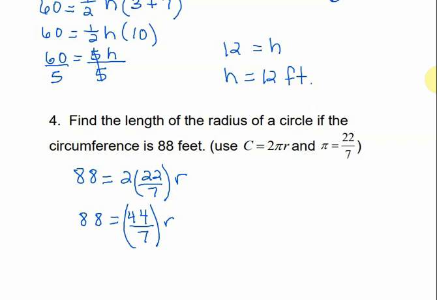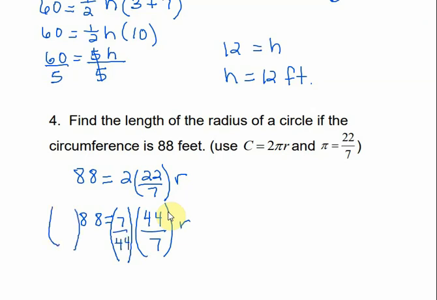r. Well, if you'll remember the way that we solve this, if I have a fraction that's being multiplied times a number, I can't multiply a fraction by a fraction. I have to multiply by its reciprocal. So the reciprocal of 44/7, let me spread this apart just a little bit so that I can have room to put this in here. All right, 44/7. So I'm going to multiply by the reciprocal, which is 7/44. And whatever I do to one side, I do to the other side.